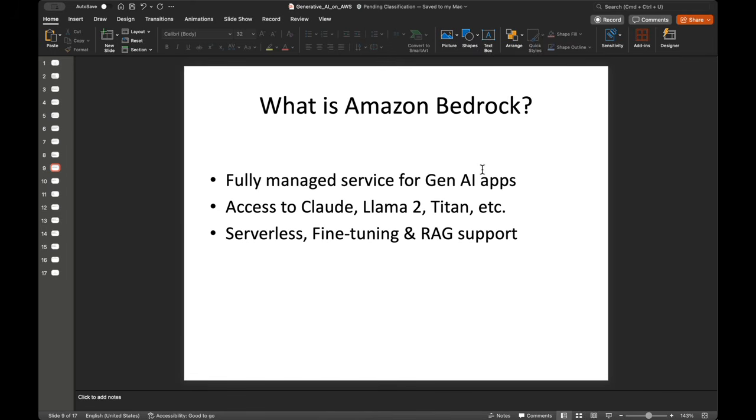You can do fine tuning. So if you want to fine tune an existing foundational model based on your proprietary data set, you can. RAG is also extremely powerful. If you don't know, RAG is retrieval augmented generation. We're going to talk about RAG later. But if you have your proprietary data stored in, let's say, PDFs, on S3, or in your databases, you can use a RAG-based workflow to enhance the model response based on your proprietary data. So if you want to customize models with your data, you use a RAG workflow.